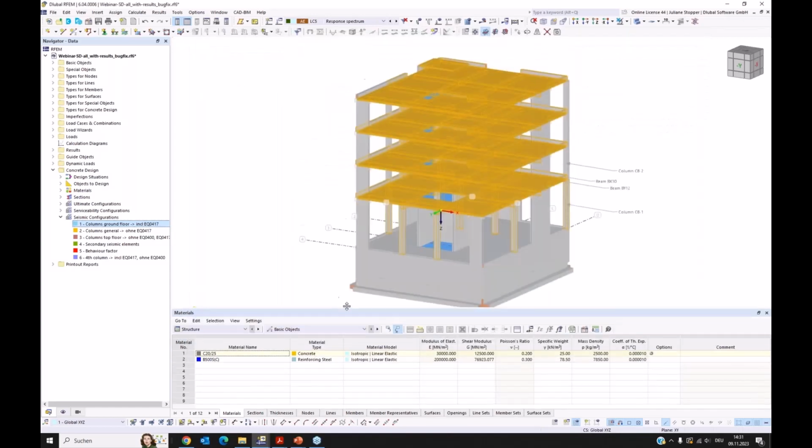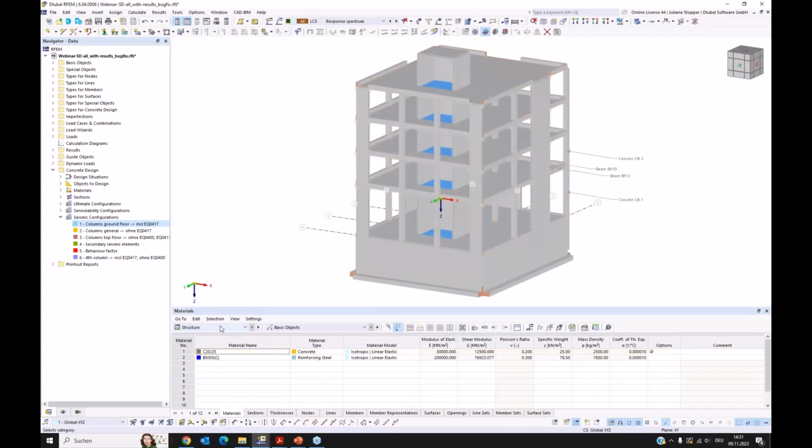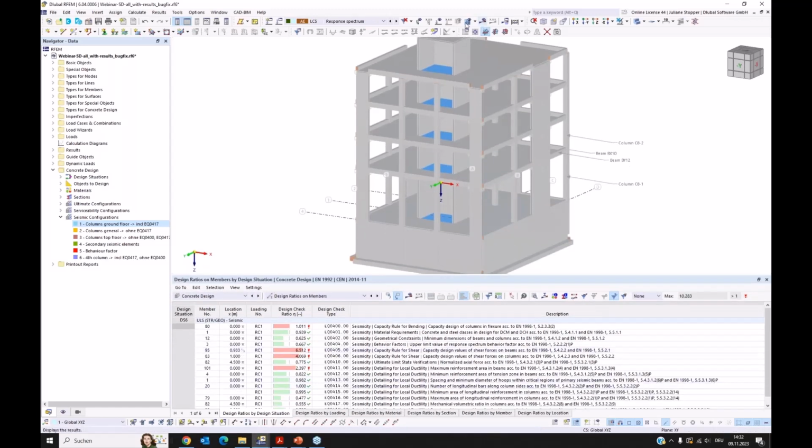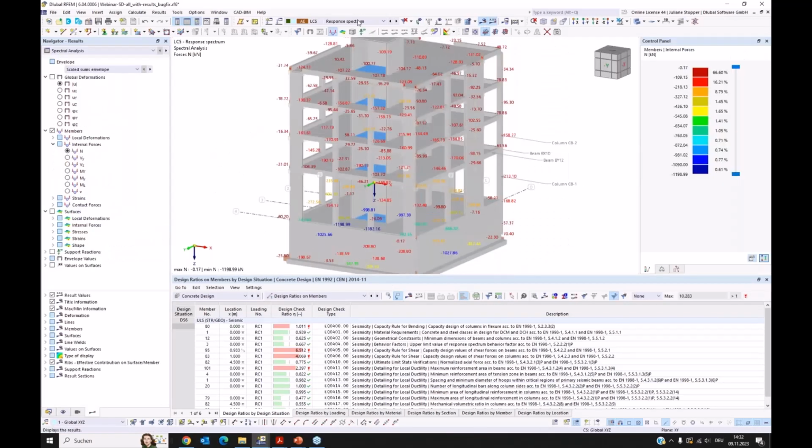As I said, I already have results in my model. If you look here at the concrete design, we see all the design checks that are done, and the check about the behavior factor is our check 0404.